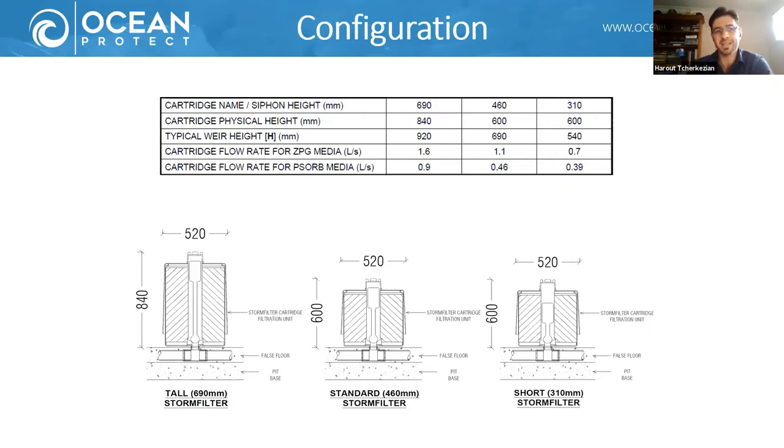We provide a standard weir height, which would account for a false floor. As you can see on the pictures there, we reference the false floor above the pit base. So that's typically detailed at 150 for these weir heights. That can be reduced depending on the number of cartridges and the underdrain pipework we're going to supply and design. That false floor thickness can come down. We can bring it down to 50 mil, subject to how many cartridges you have. But the height from the top of the false floor generally remains consistent.